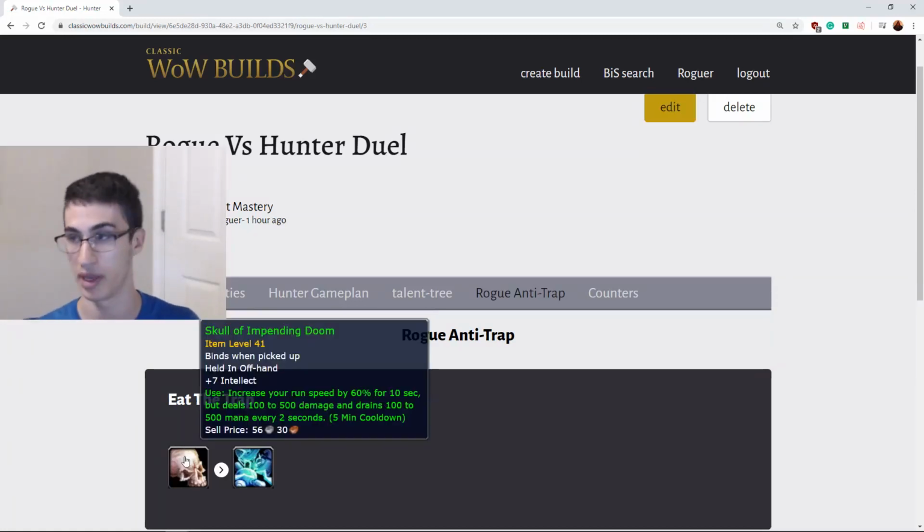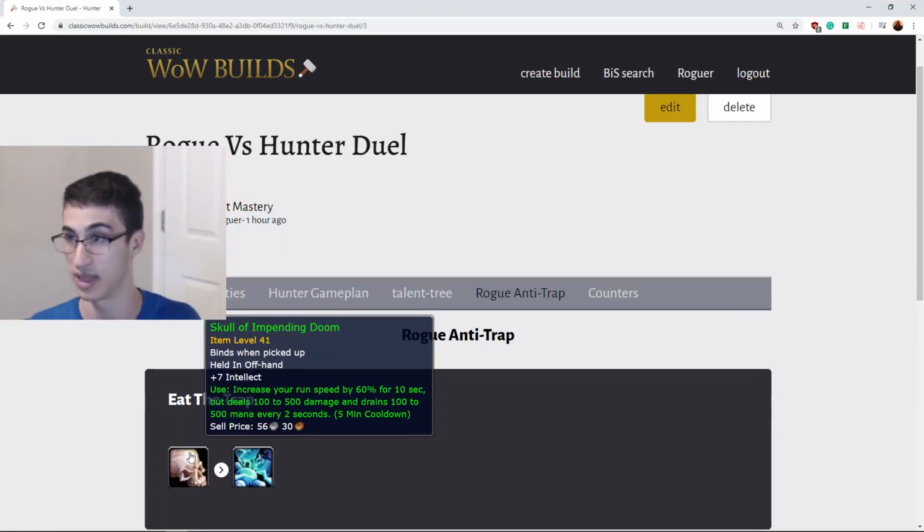So if you use Skull of Impending Doom, you can get the trap, become frozen, and then in 2 or less seconds, whenever the Skull of Impending Doom does damage to you, it will break the ice trap, and you'll even have a speed boost to try and catch up. So Skull of Impending Doom is a great option against the Hunter, and you just got to keep an eye on it. Make sure it doesn't do too much damage to you, or else you could die really fast.